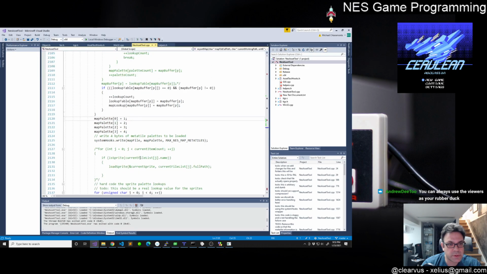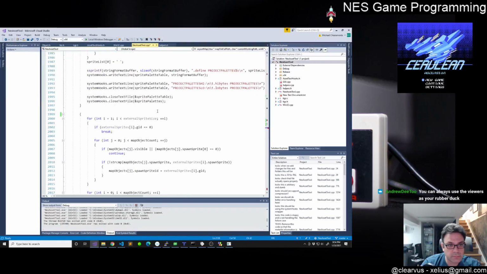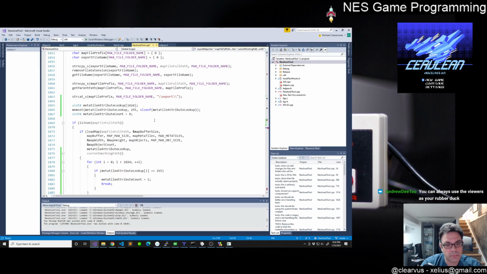We're going to leave those alone. For the map palette stuff, what I'm going to do is I forget what I called that already. Oh.